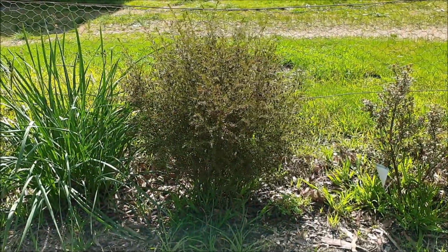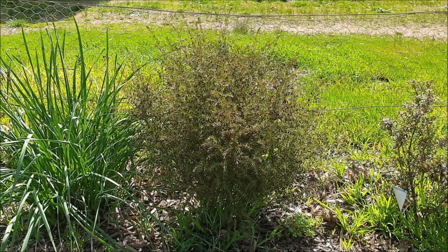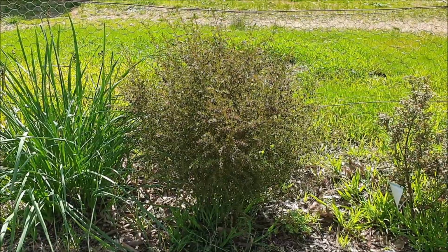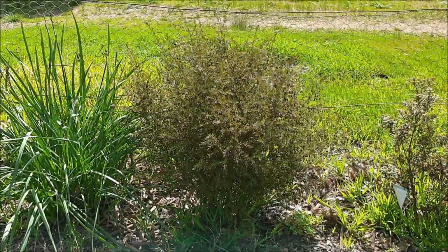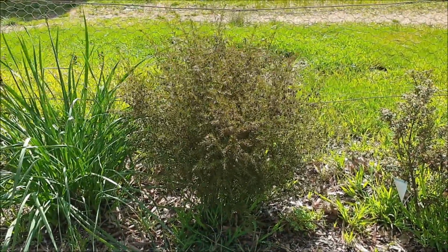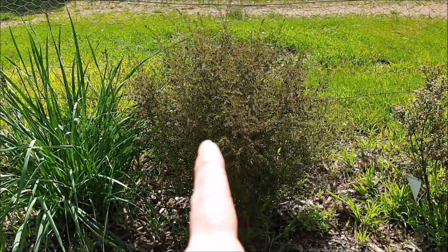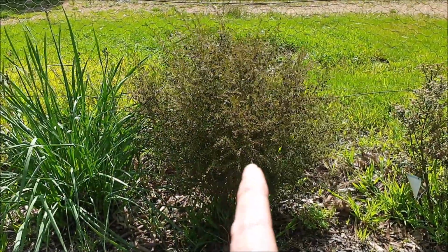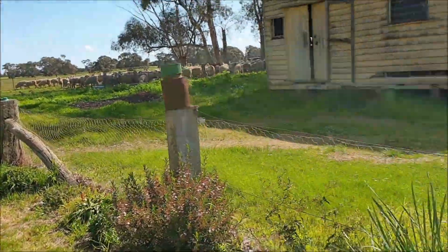This is my brown Boronia. In my last video, I mentioned that I have had 6 Boronia plants and only 1 has survived. Well, now, this is the only one that has survived. I do have another one I'll show you in a minute. I have now had 9 Boronia plants and only 2 have survived. And this one is an original. This is one of the very first ones that I planted. I think I planted one there, and I've planted a heap of them down there, and they just keep dying over there, so I'm not bothering over there anymore.